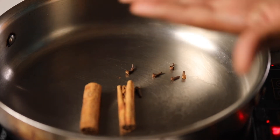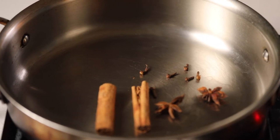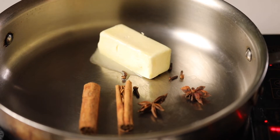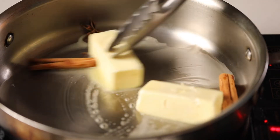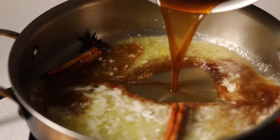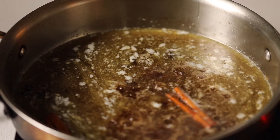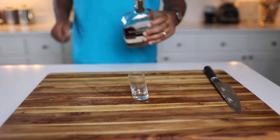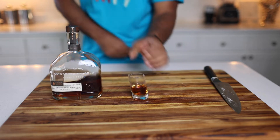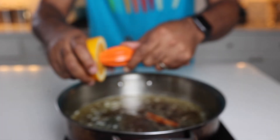Then I start to make the rest of the syrup by toasting my spices. I've got cinnamon sticks, cloves, and star anise. Then I'm going to add about a stick of butter and let those toasted spices — with their more intense flavor — infuse the butter before adding the liquid base, the water and piloncillo that's been melted, back into that mixture. I let that cook to my desired consistency, then I do a shot of whiskey for myself and a shot of whiskey for the syrup.